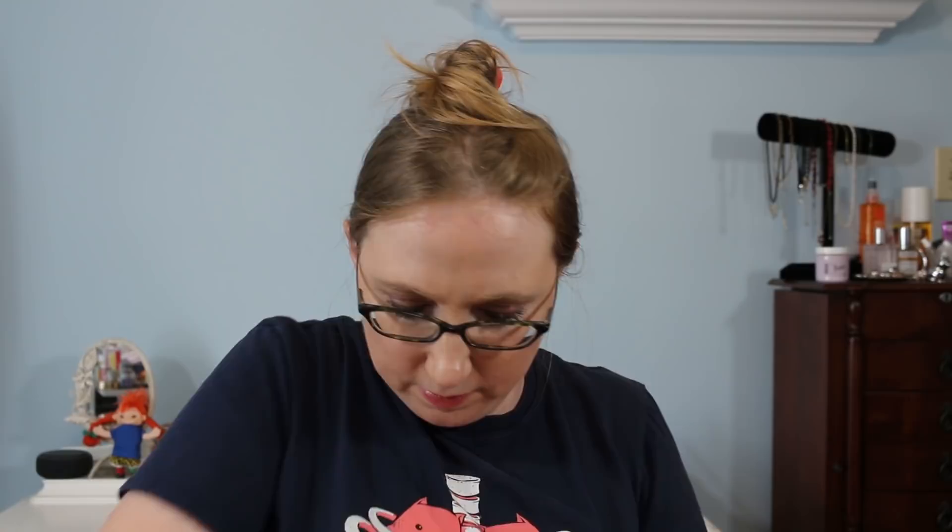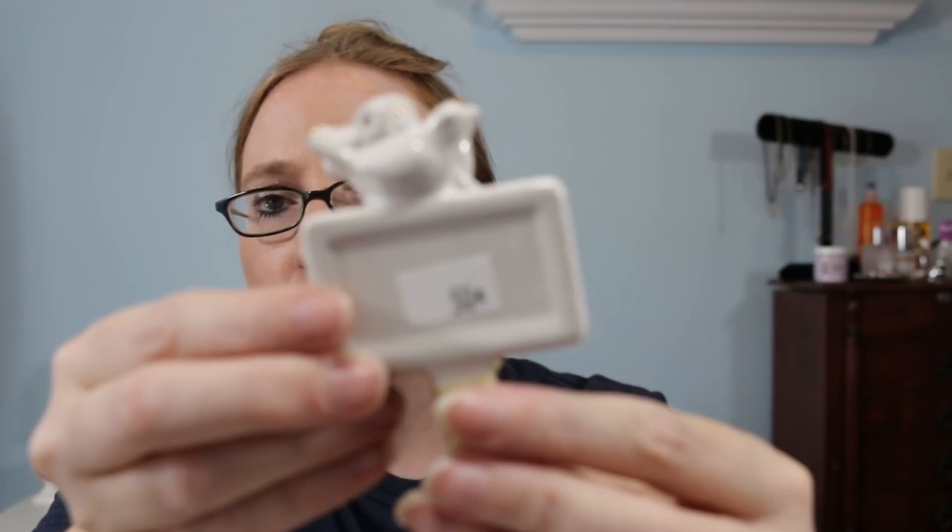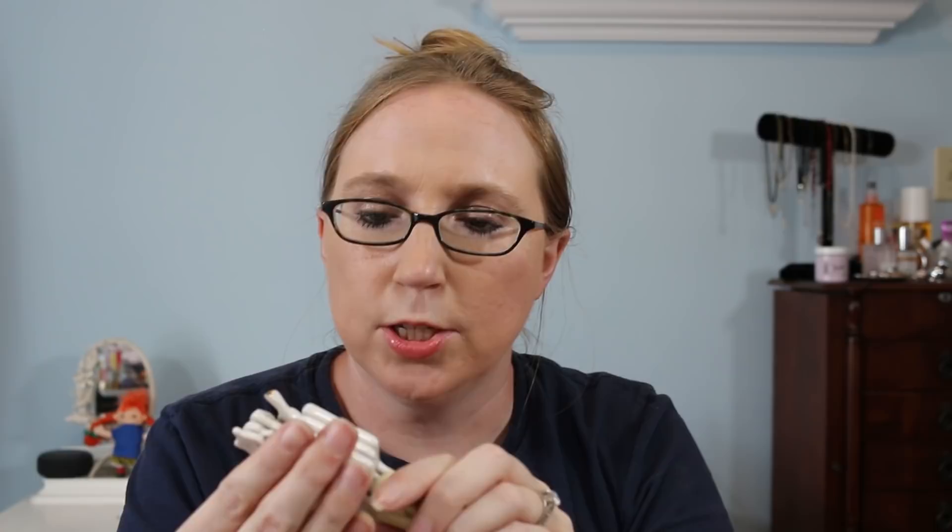I also got these — I thought they were so cute. I paid 50 cents for them. They're ceramic little stakes you'd use in a garden to mark what you planted, but they're all little animals: a bird, an owl, a cat, and what I think is a squirrel. They're all taped together currently. I thought those were so cute.